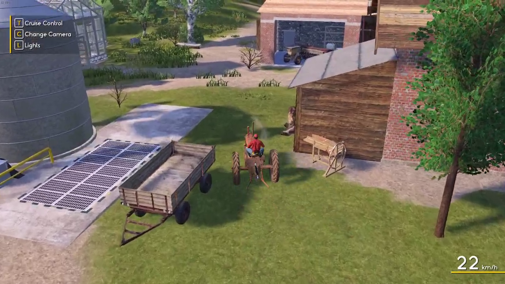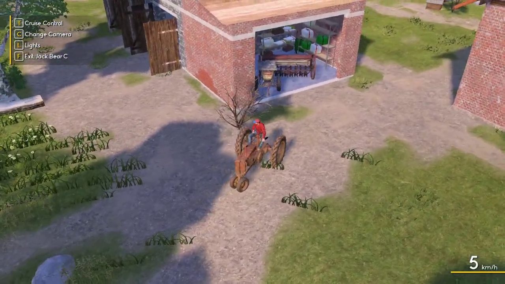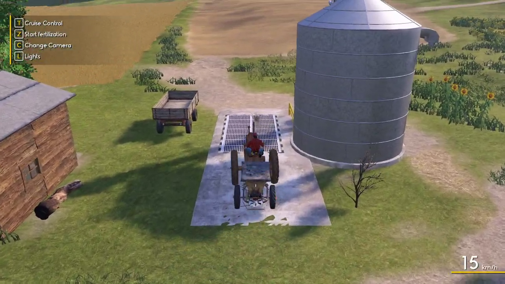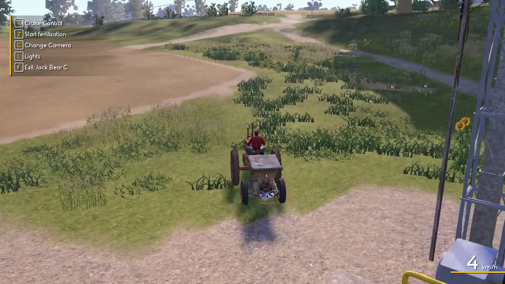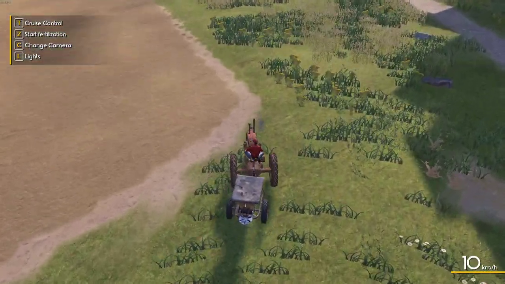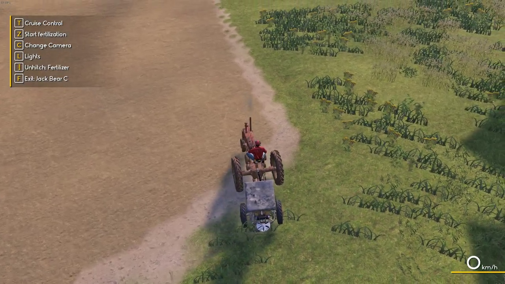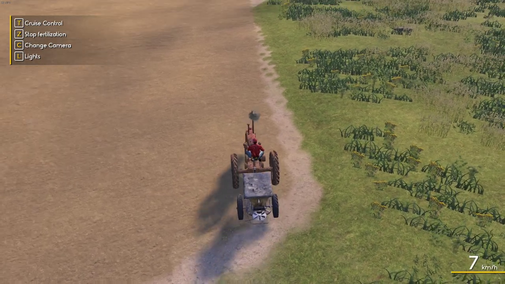Right, what do we need next? We need fertilizer. I need a dung spreader then for manure, don't I? And I'm going to have to get a cow. That's a bit aggressive, wasn't it? Get a cow to make manure. Right. So we are ploughed, we are cultivated. Now we're going to manure. Start fertilizing. What spread have we got on the fertilizer?